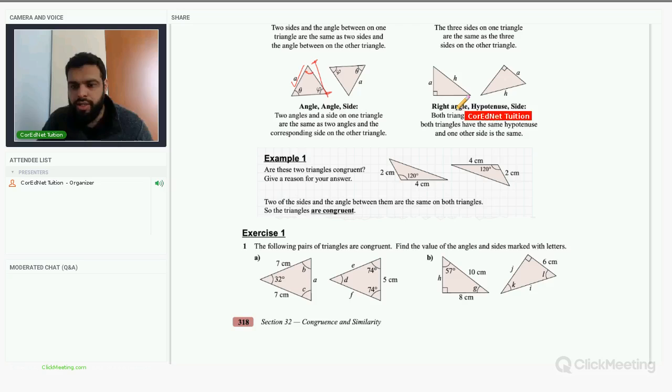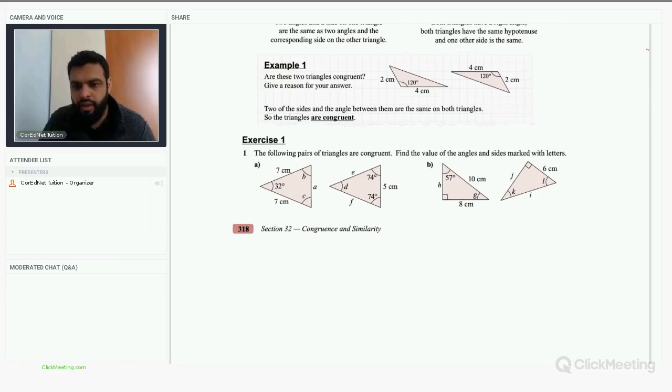And also here, right angle, hypotenuse, and side. So if this and this are identical, obviously we've got a 90-degree angle there, and the hypotenuse, both are the same, then obviously that will have to be of a certain angle, because of the limitation. You've only got 180 degrees in a triangle, and you've been given this length and this length. It's going to force both of them to be the same, so they have to be the same.